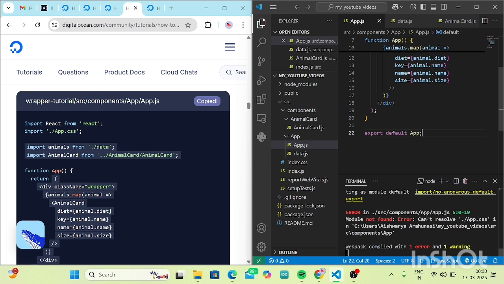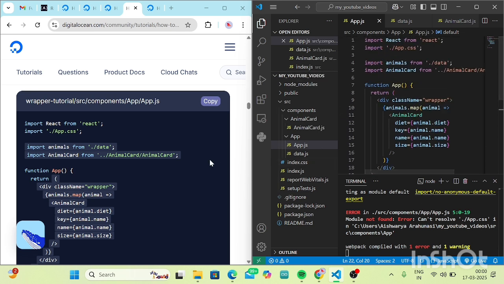Save it. Okay, there is an error, app.css. We don't have app.css. I think the app.css got deleted, sorry. I need to bring that file. Give me a minute, guys.